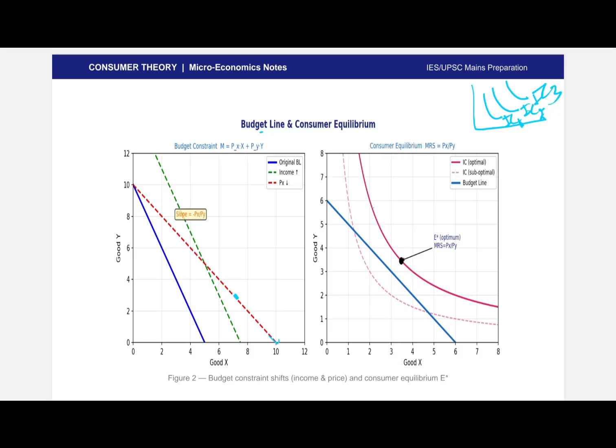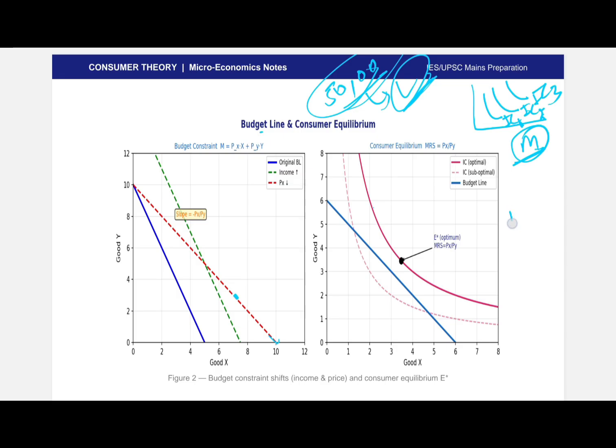But there is a constraint to it, that is money income, because we can't attain the highest level of satisfaction with a given income. Suppose our monthly income is rupees 50,000 and we dream of buying a Lamborghini. It is not possible with this amount of income. With time we can, but with our monthly salary, we can't buy the Lamborghini. So this is our constraint.